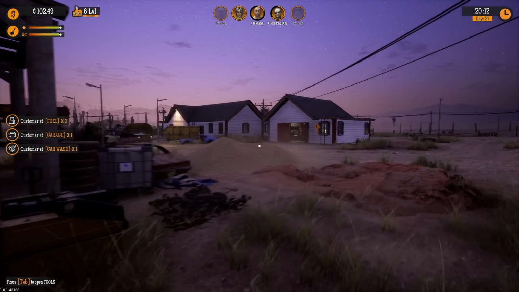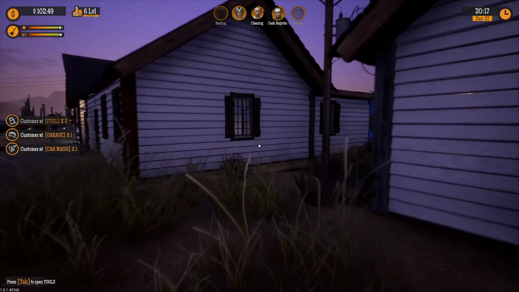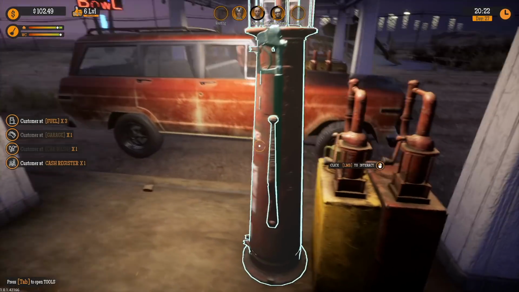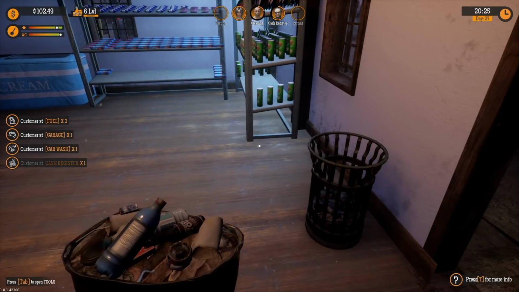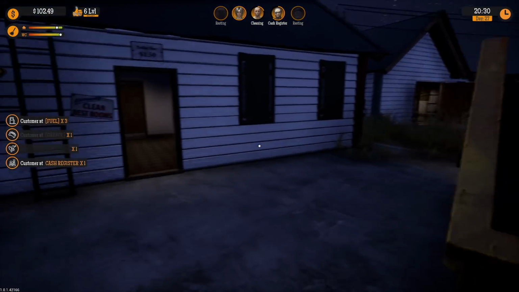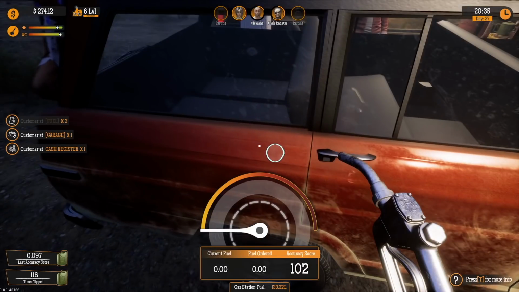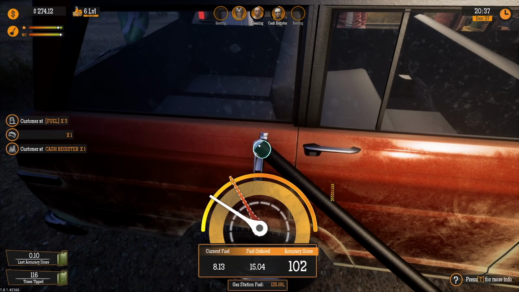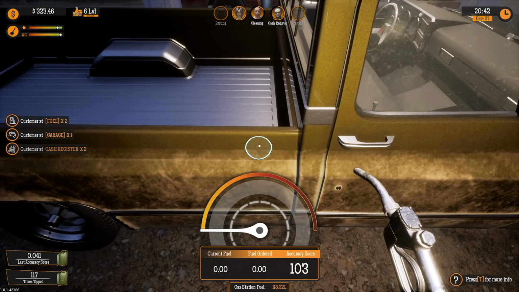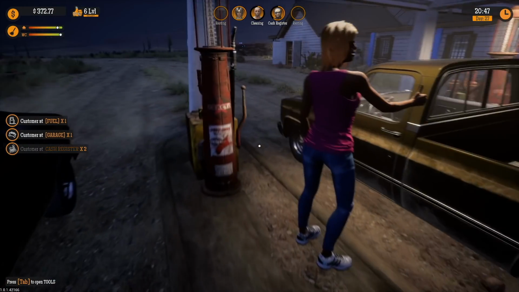Oh, there's three people. There's three customers at fuel. Look, we've got three peeps. Okay, let's make sure everything is spick and span. Uh-oh, you won. Let's see, what are we at? 76%. Good job.